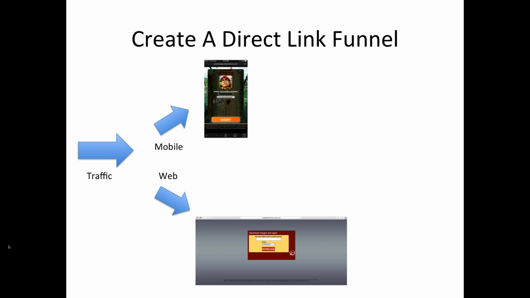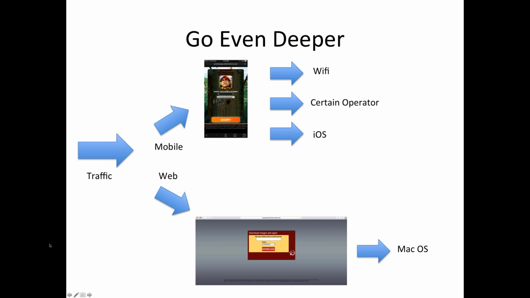So when you're direct linking, it's more than just direct linking. You're wanting to create some type of funnel. So then we say, okay, well, that's good, Ryan. I really didn't even think of that. That's a really creative idea. Well, I want you to take it one step further. As you can see, we want to go even deeper. So instead of just buying all the traffic and then sending traffic to mobile and traffic to web, we want to break it down, or we can break it down if it's possible.